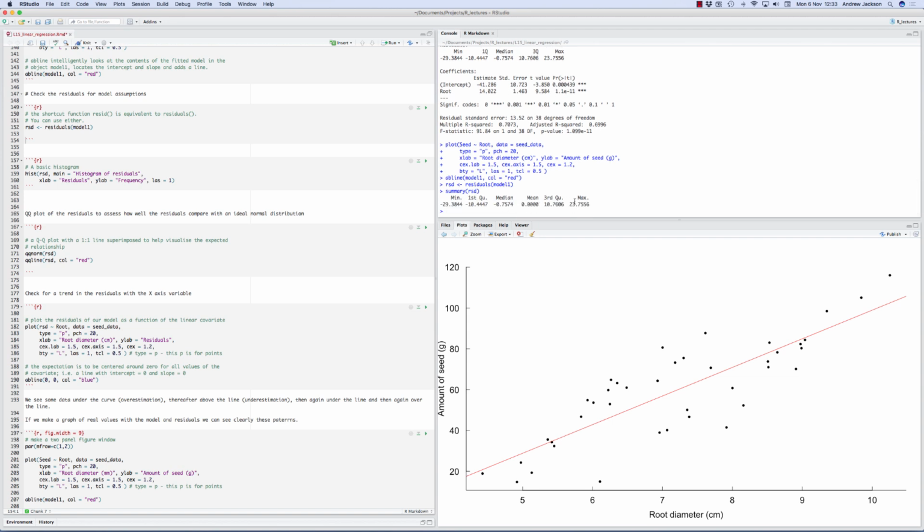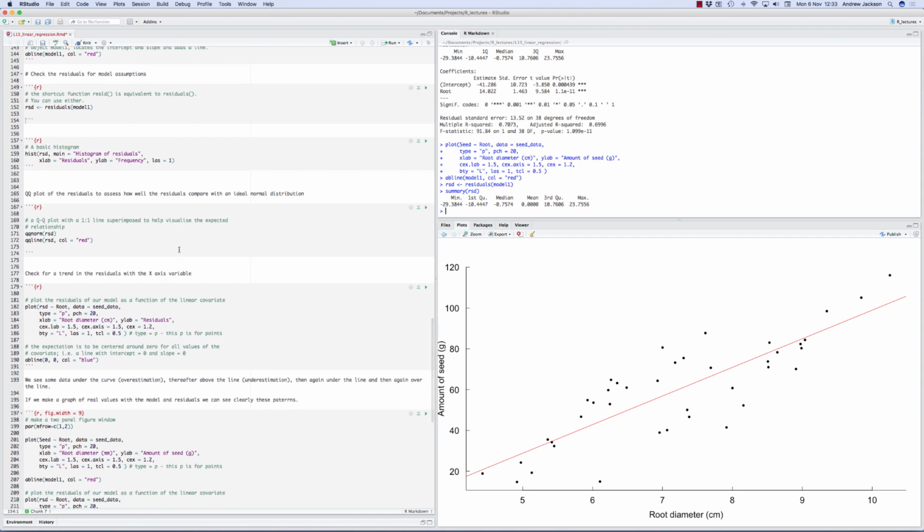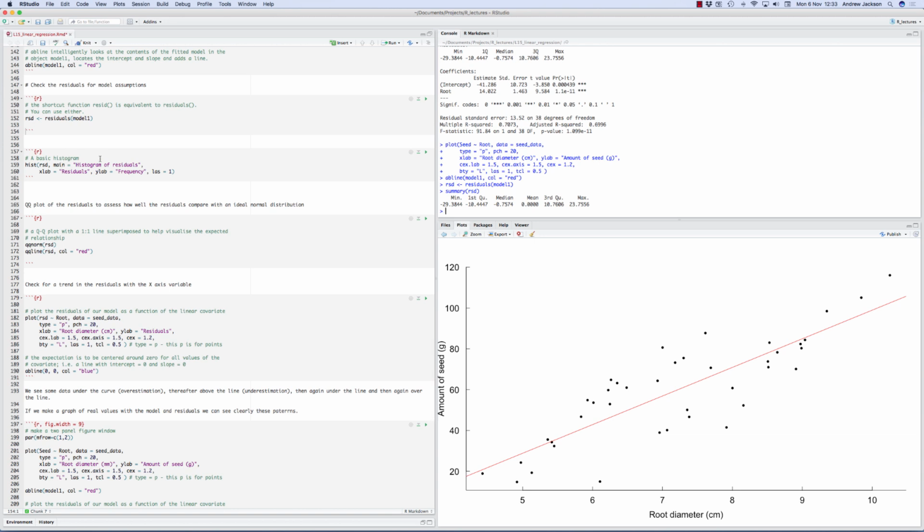So those are an indication of how far away the points are: the biggest residual is nearly plus 24, and the smallest one is about minus 29 units away from the line. That's going to be that one there, I guess. It's about 29 units away from that line, like that. And one of these two is about plus 24 units above the line. So then we want to have a look at those and make sure that they're normally distributed.